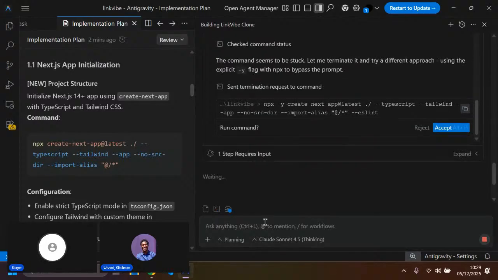Okay, so it seems to be stuck while creating this, so instead of just going in circles, sometimes this is bound to happen.